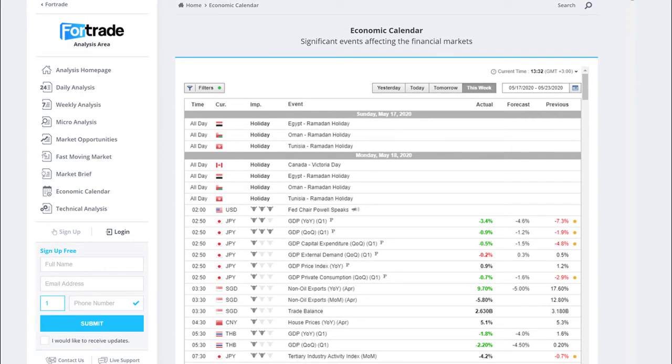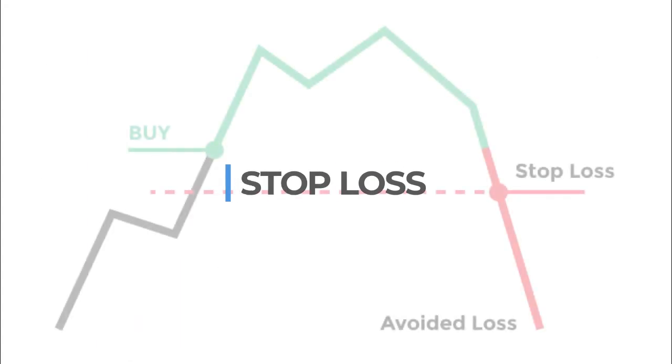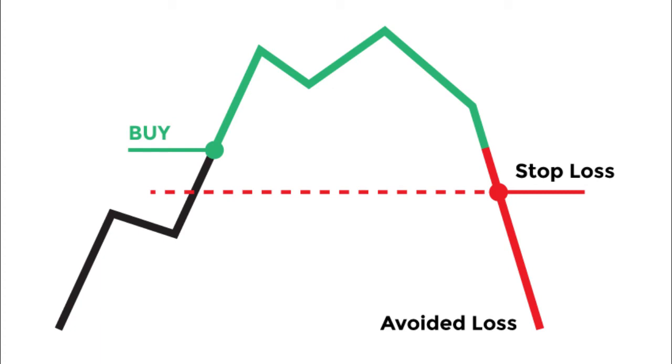A stop loss is a market order set in advance by you to close the position of an unprofitable instrument when it reaches the price you set. It's used to limit your losses. It can be a useful tool, but when the market is highly volatile, a stop loss may not work, so caution is advised.